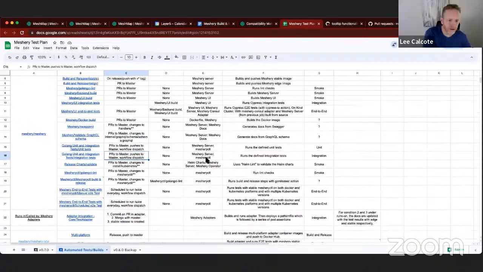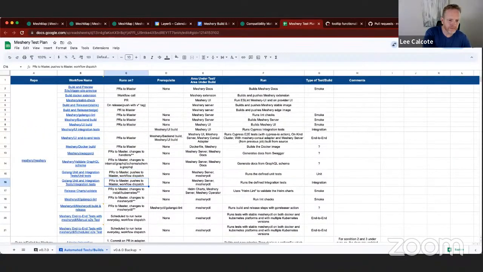Oh yeah. That particular sheet is attempting to capture in one place the variety of different workflows that are used across the 37 repos that Meshery has as a project. We use a lot of GitHub Actions, GitHub workflows.